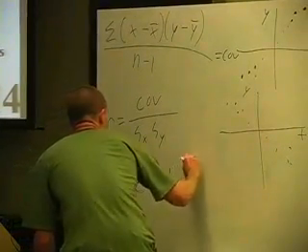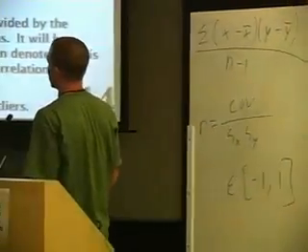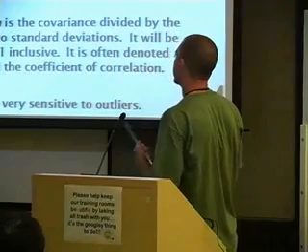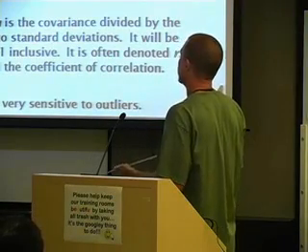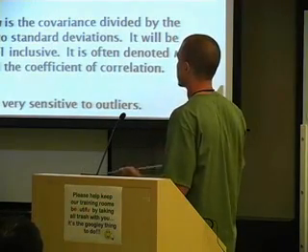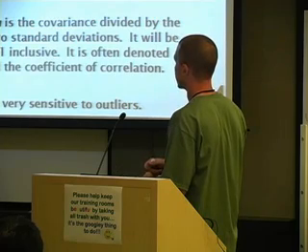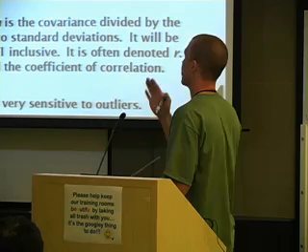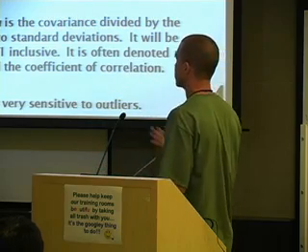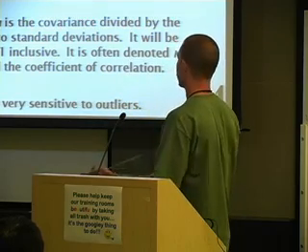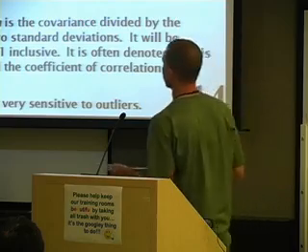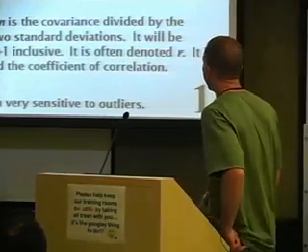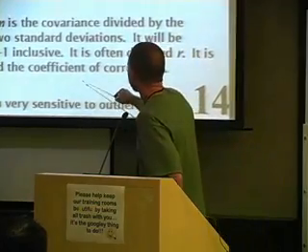And then the absolute numbers become meaningful. If someone says, I found the correlation to be 0.9, or I found the correlation to be -0.8, you sort of know what that means. And even if you don't, you can compare two things that are on different scales by looking at their correlation. Say the correlation between intelligence and time to complete the task was this, but the correlation between intelligence and income was this. Even though all the variables are measured on different scales, you've measured the strength of the linear relationship with the correlation, which lives on -1 to 1. Again, it's often denoted by R. Sometimes it's called the coefficient of correlation.